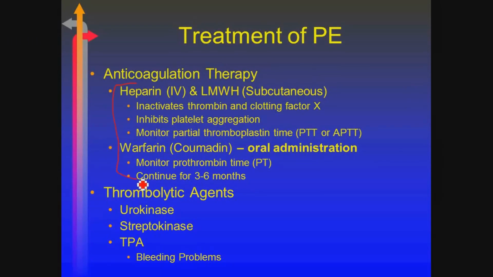As far as anticoagulation, the two that we typically see are heparin and Coumadin. Coumadin being a pill, heparin being a subcutaneous injection. Beyond that, I don't really think you need to know what else goes on with that. In the case of a large clot, a saddle embolism, TPA can be used to bust that clot, just like we would do for an MI.